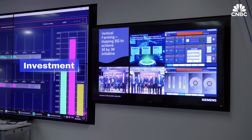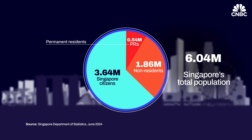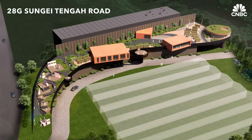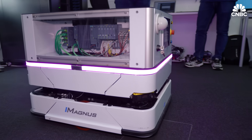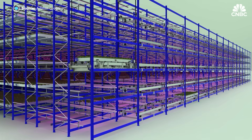But this is just the beginning. As Singapore's population reaches a record high of over 6 million, the need for sustainable food sources will become even more crucial. We were awarded a two-hectare plot of land by the Singapore Food Agency in 2024, and we plan to have the new farm built by the end of 2025. Our new indoor farm is slated to be 18 times larger — expanding from 300 square meters to 5,500 square meters — and we are scaling production up to 30 times more than what we're currently doing.